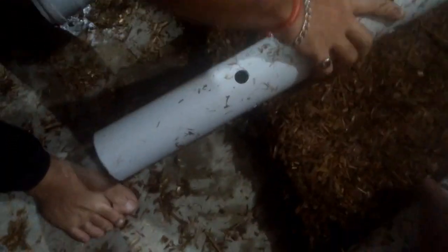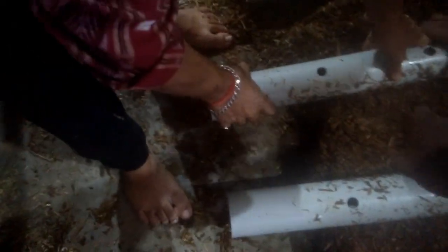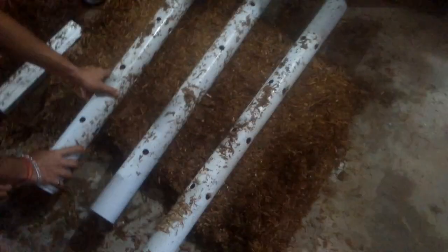So you can do one thing. We'll keep equal distance from the edges, and also among themselves. So bring that a little bit to the other side, a little more like this. From the edges as well as between each other, the distance should be almost the same. Now, go for putting the second layer.